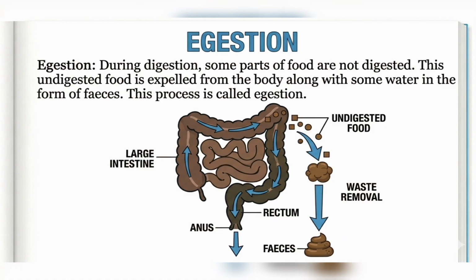And here in this diagram you can see the anus, which is a small hole through which we expel our feces, and the rectum, where the undigested food is stored to wait for us to expel it. Okay, so without our intention we cannot expel it, right? So that is all about these five nutrition steps.